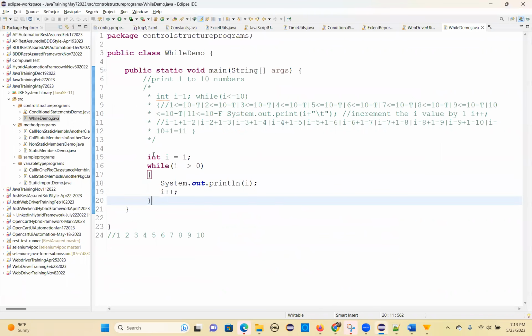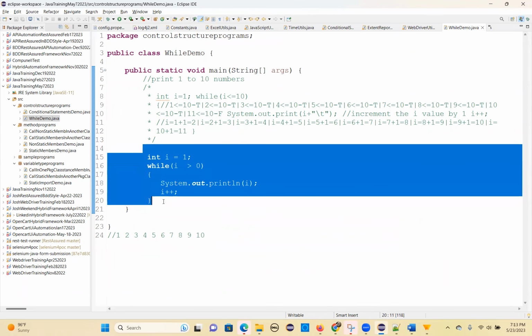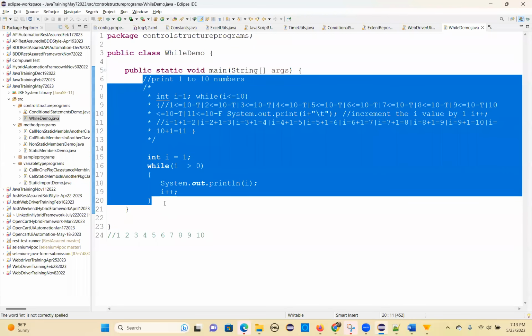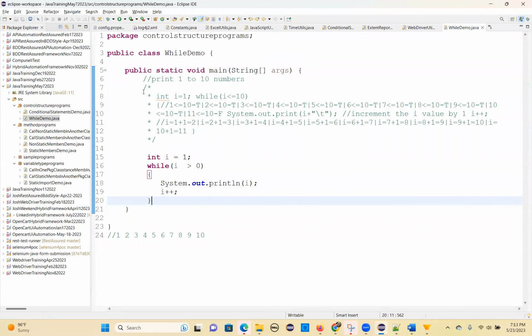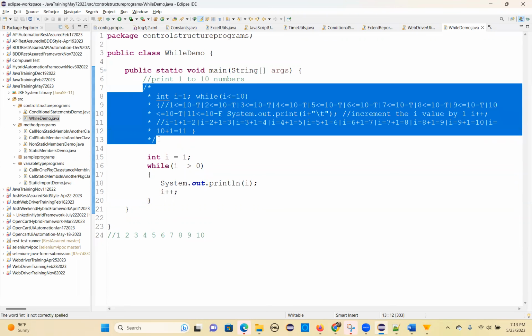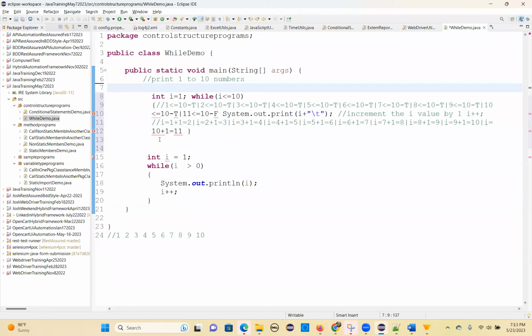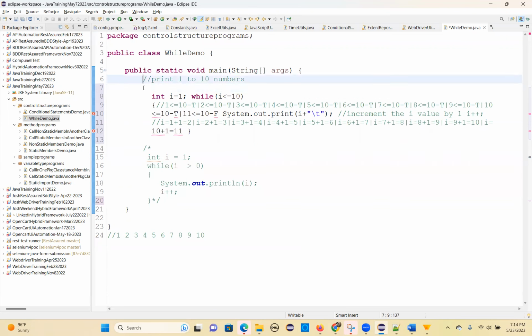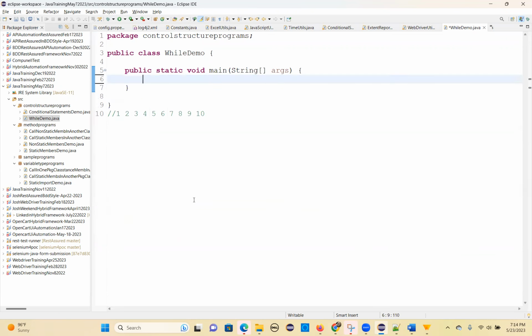So here, we'll comment out all these things. So how to uncomment? Do you know how to uncomment? The shortcut, Control-Shift, /. That's how to uncomment, okay? So this I'll comment out. So this is how you can comment, uncomment, all this, but I'm removing all these things, okay? So I don't want.